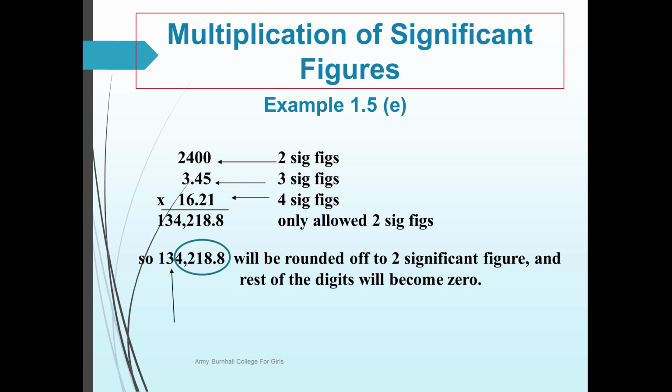So we will get the answer equal to 130000, and 3 is kept as it is because the digit after that is 4, which is less than 5. So we will write it as 13 with 4 zeros. We will not write it as 0.0, because that would make all the zeros significant figures. So we will write it in this way, which has 2 significant figures, or you can convert it into scientific notation if you want. Hope that is clear now.